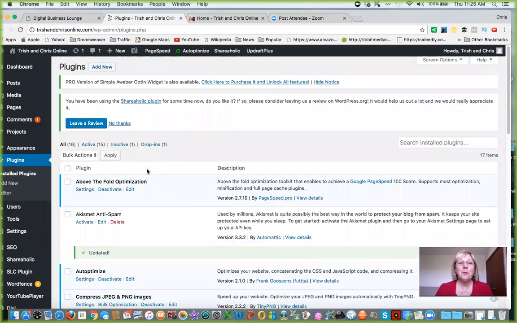So that's it for the plugins. There's a hell of a lot more different plugins, but they're the ones that we use on our websites. And I just thought that that might really help you to develop your website the way that you want to.